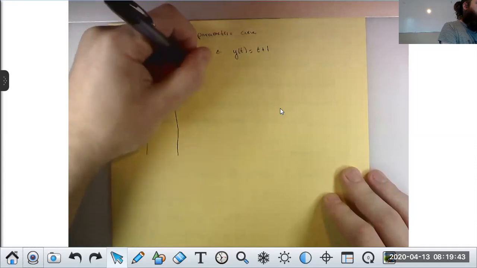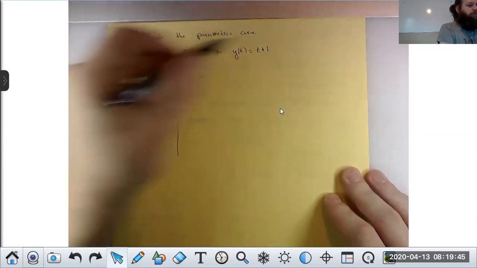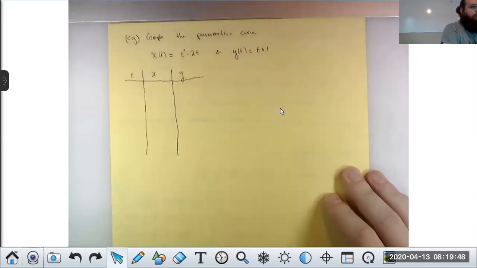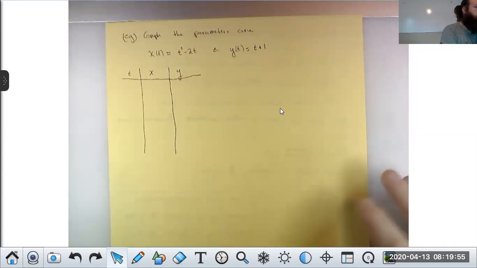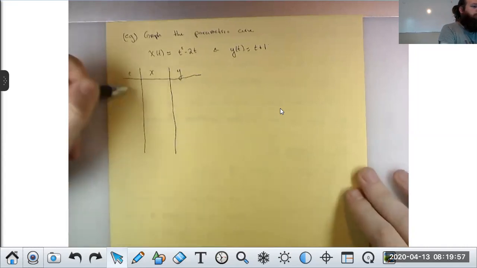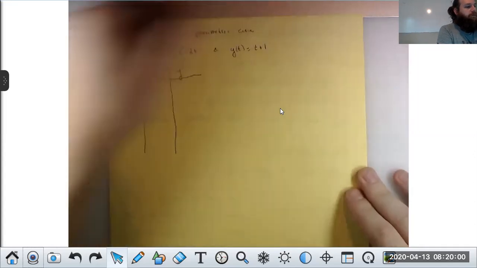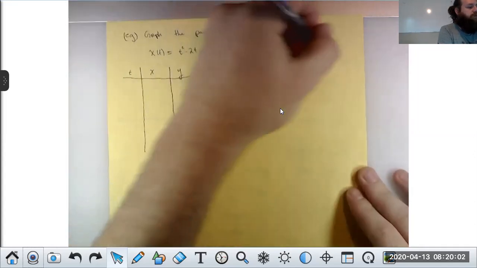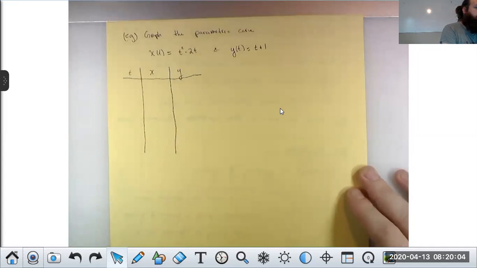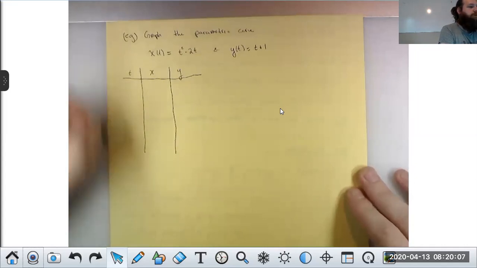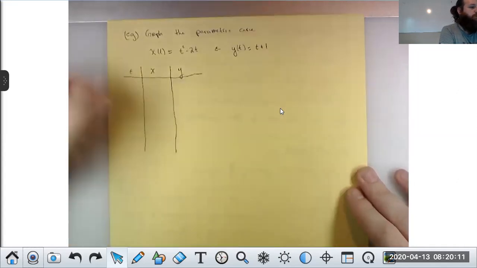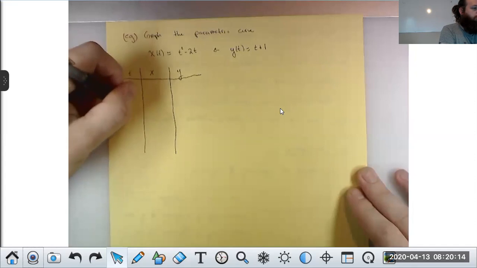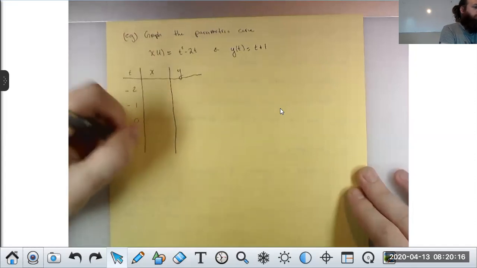Normally, along with the two equations, we'll get some time domains specified. We usually think of the variable t as representing time. The particular example I'm drawing from right now doesn't specify a time domain. So I can plug in any numbers I'd like for t. But if they said graph this curve where 0 is less than t is less than 1, or where negative 10 is less than t is less than 10, then I would restrict the t values that I plug in to whatever restriction they gave me. But let's start with negative 2, negative 1, 0, 1, and 2.